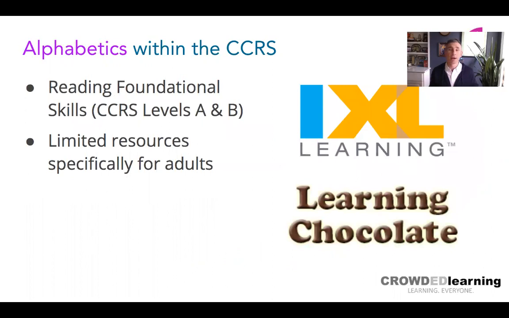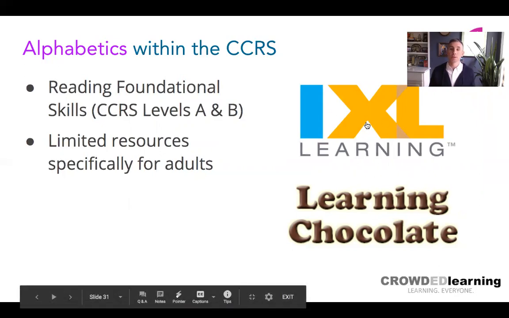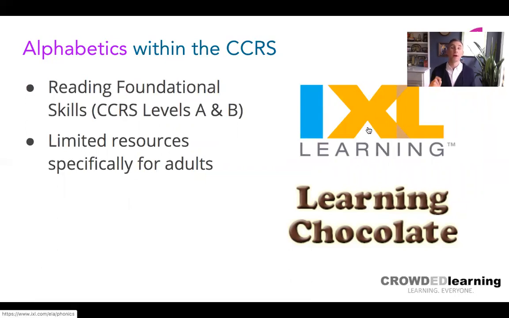Now, I said this morning, I'll say this afternoon. Of the four components, there's the least resources available that focus on alphabetics, because alphabetics is obviously early reading, it's phonics. So a lot of the things that are available to students are geared towards children and not towards adults. So that is one thing to consider. These are two resources in particular that I've heard frequently are used in adult ed. I will add a third that I know you need to talk to your program administrator to find out how to get access to, but it's a tool called Learning Upgrade, and it is an app.